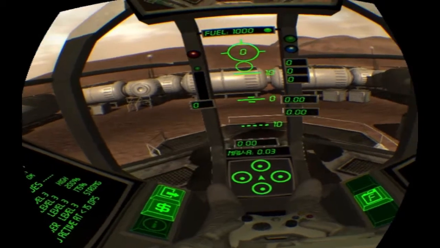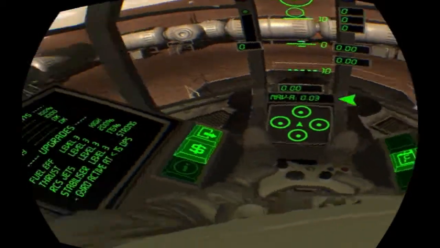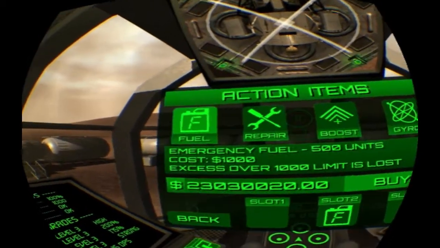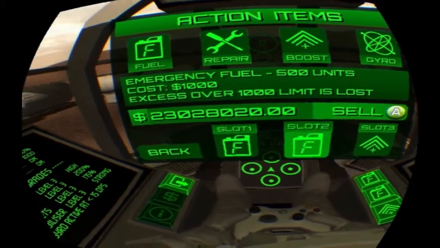So if you're on a landing pad, you can refuel down there in mid-flight. That one down there. If you go to shop, items, fuel, click on fuel. One down here. Boost, I'll have a boost as well.